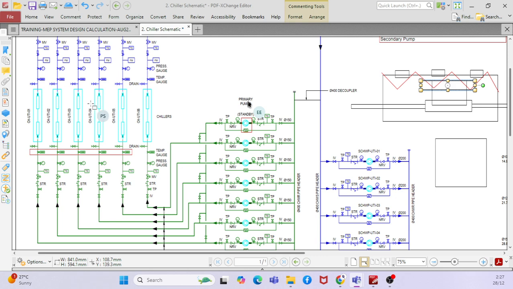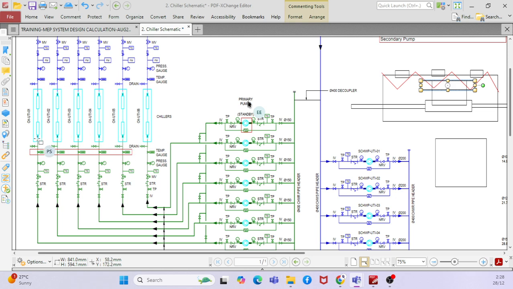But what the chiller will try to do is maintain the delta T. When it can't maintain the delta T, what will happen? The chiller will step down the compressor. That is the first step. Still, if the chiller can't reduce the delta T, what will happen? One chiller will be turned off and the other chillers will work at the required speed. So the flow will be properly adjusted.